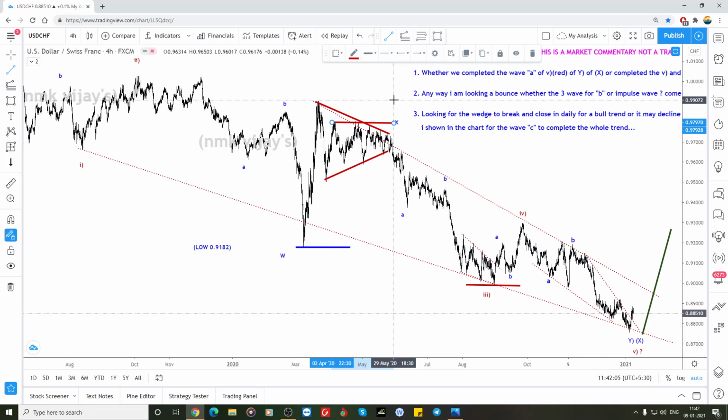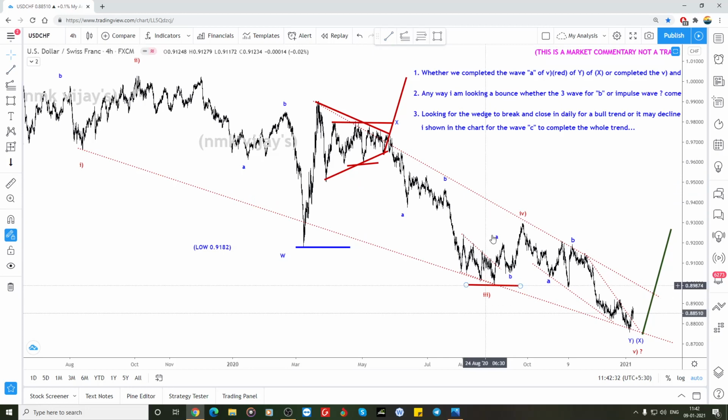Then only we need to take the positions. We assume ourselves it has to go like that. So we need to enter at the perfect bottom. It failed, right? So at least we need to place a stop loss here. If you are an aggressive trader, if you took the trade, you need to place a stop loss here, or at least here. Otherwise, see, you may lose.